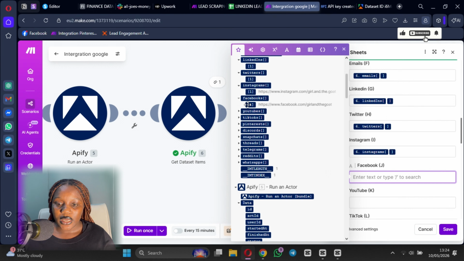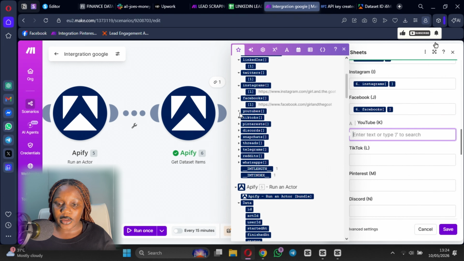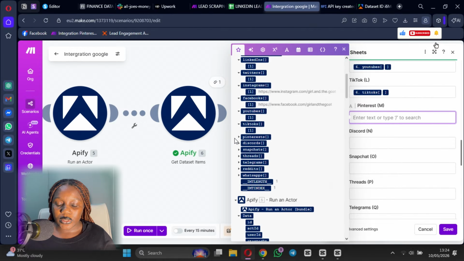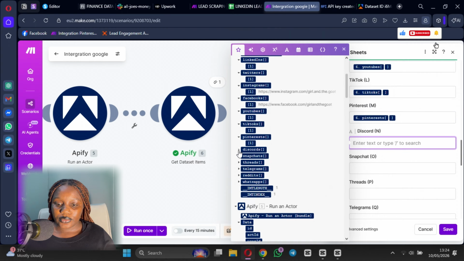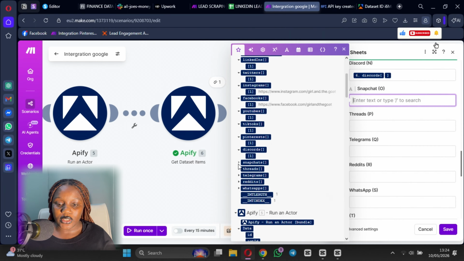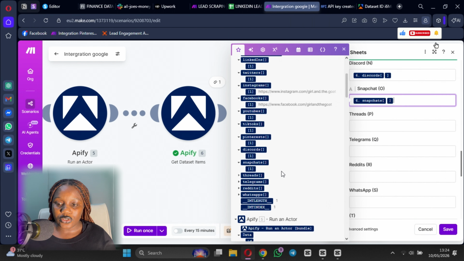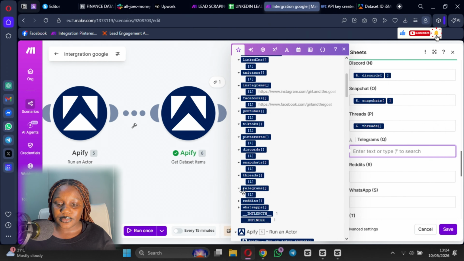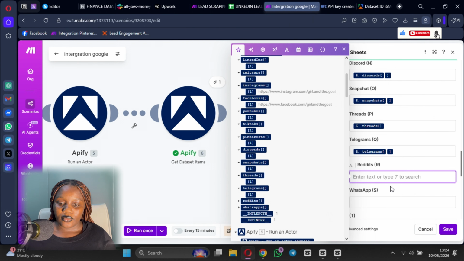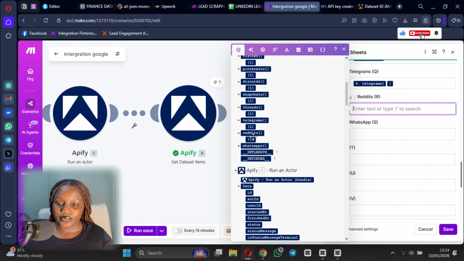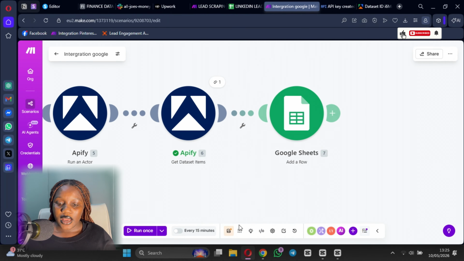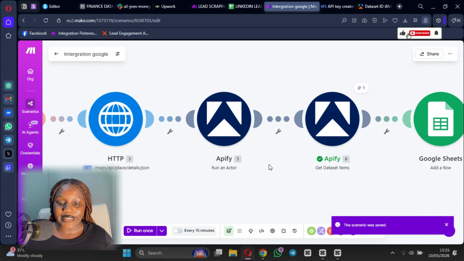Restaurants mostly are not even on LinkedIn. They're mostly maybe on Facebook and Instagram. So we are just going to pick all of them. So in case they're in anyone that they're in, you can see it here. So you just pick any of the platforms, but if you're just looking for Facebook and Instagram, you can just stop with Facebook and Instagram. You don't need to pick everything you see here. And Telegrams, of course, and Reddit. And then the WhatsApp, you can put it here, and then of course you can save these. So let's run this in its entirety right now.